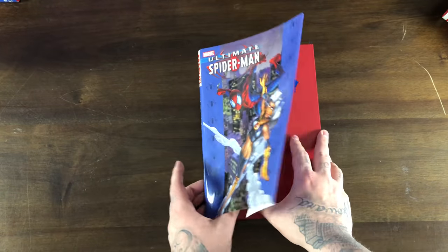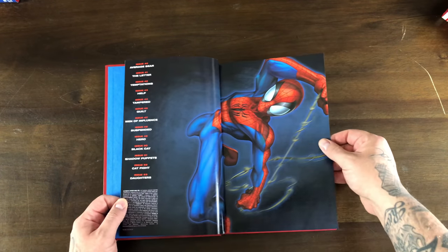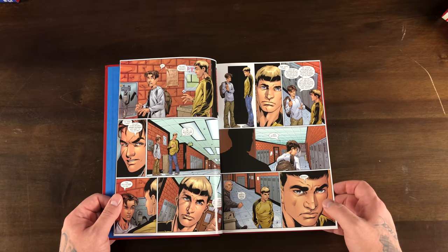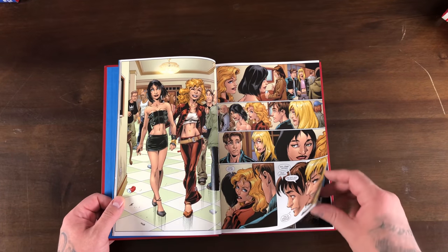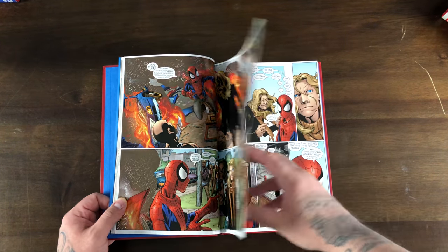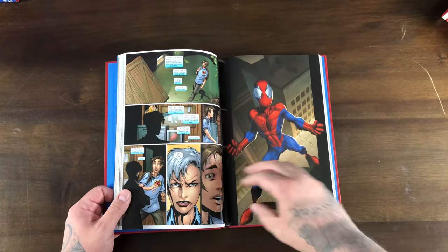Volume four has Storm on the front who doesn't play a big role. We have Electro and Black Cat. There's a weird subplot where Flash wanted to tell Peter something but never came clean. Mary Jane is trying to dress, you know, scantily clad — she's the one who makes his costume. There's a story about a mutant foreign exchange student trying to show off his powers but blowing stuff up and causing problems.